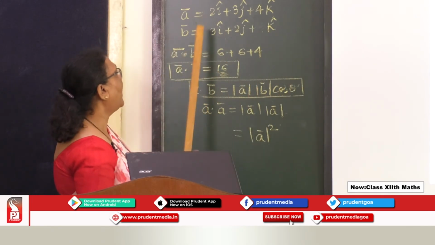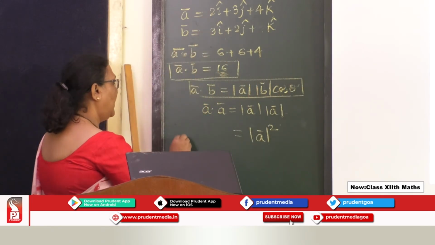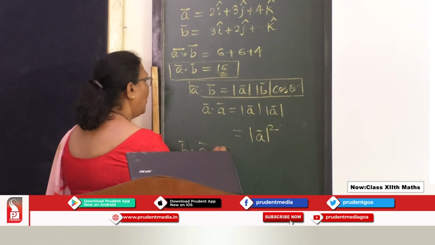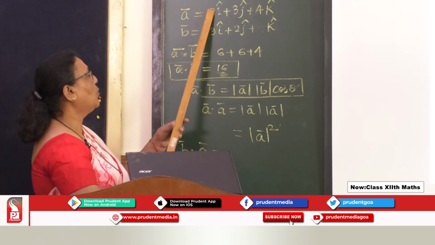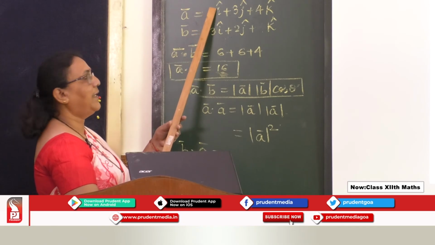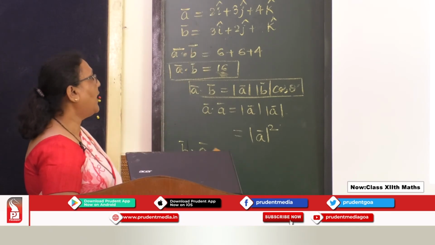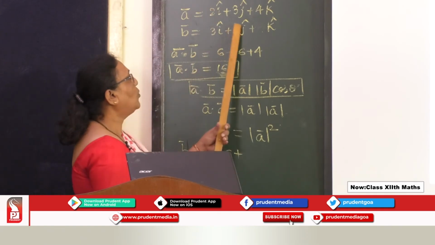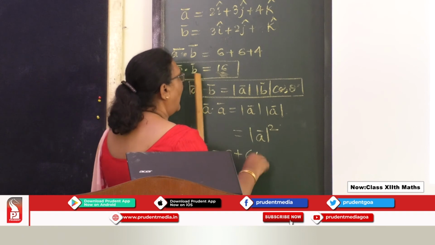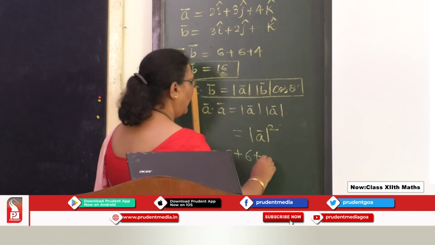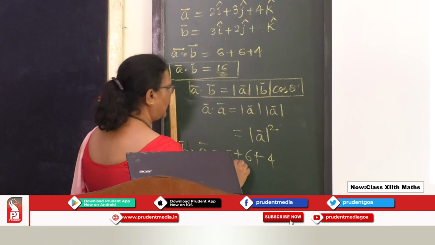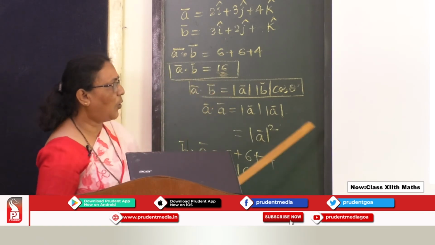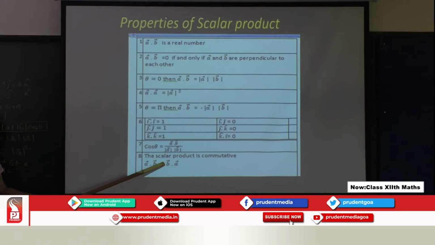See here, if you multiply 2 into 3, or it is B dot A, you will multiply 3 into 2. So for A dot B we are multiplying 2 and 3. For B dot A we are multiplying 3 into 2, that is 6. Then here 2 into 3 again 6 and 1 into 4 again the same. The answer will be the same, 16 only. So the dot product is commutative. All these are properties of dot product.